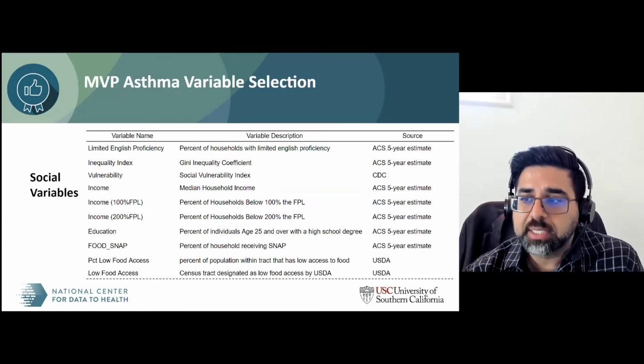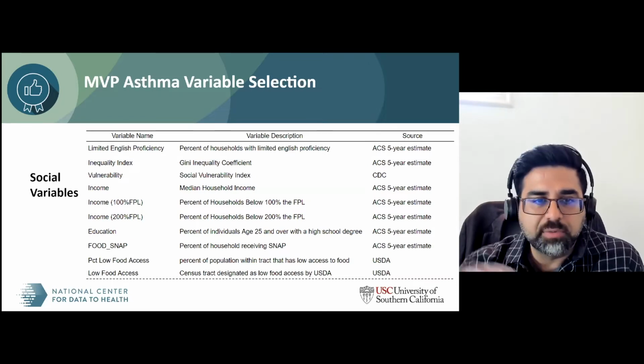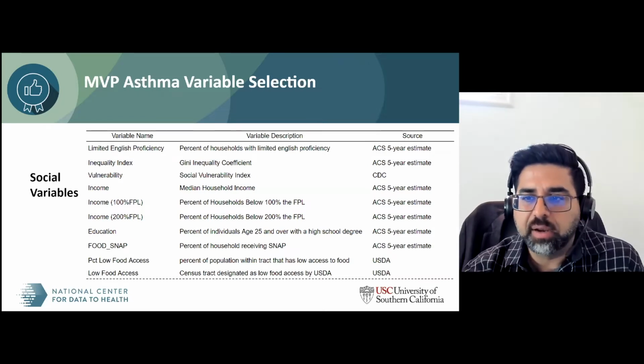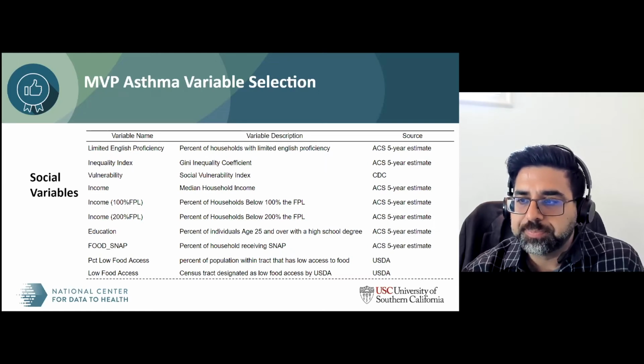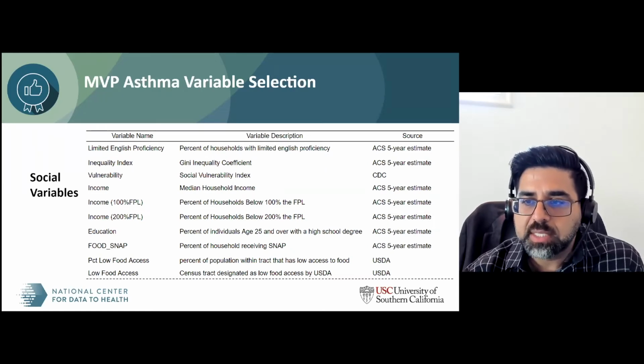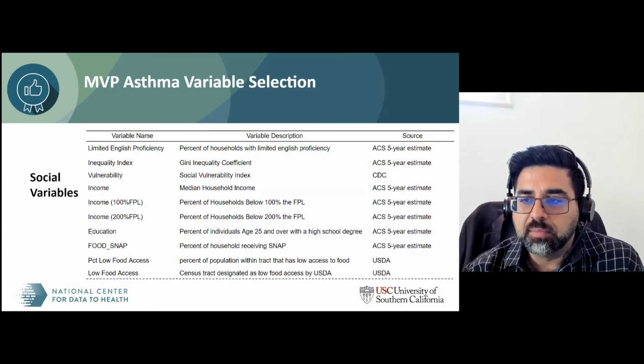Social vulnerability index data comes from the Centers for Disease Control, the CDC. They do that from an epidemiological study where they understand which populations are more vulnerable, et cetera. Like Indian reservations and things like this, they'll have a higher vulnerability index, for example. Income, this is collected not only in the census, but also in the ACS. That's median household income. And that gives a great example of what that community may have access to.